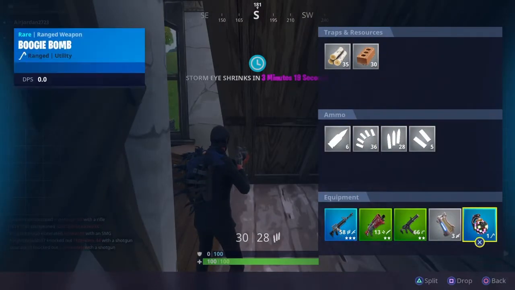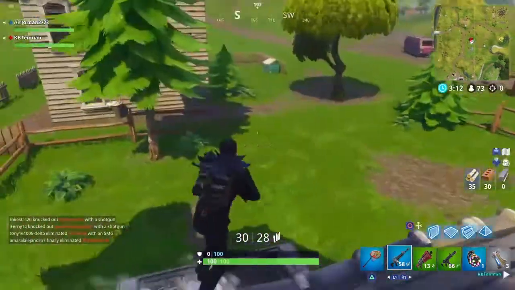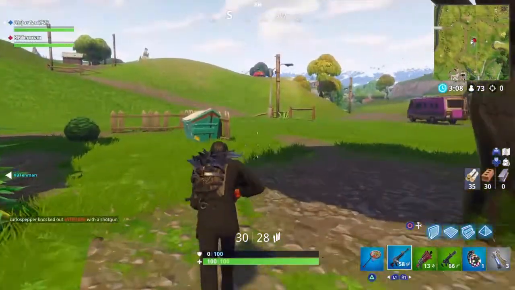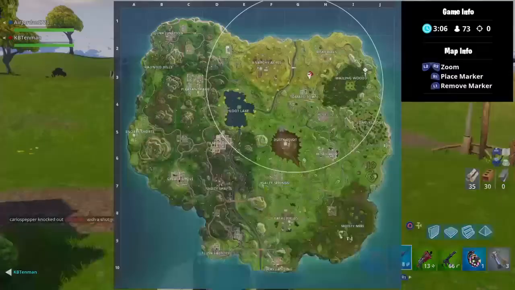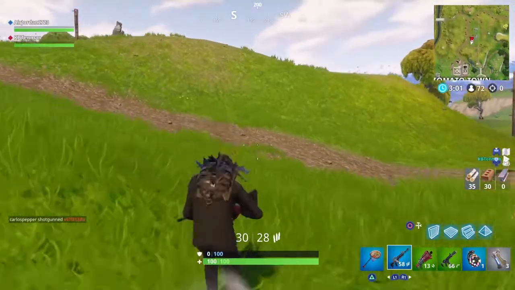Okay, are we in circle? I haven't checked yet. Yeah, we are. Okay, let's try and do this glitch. Let's just try and get a shopping cart and bounce. And we're gonna do this under the map in the bridge glitch first. That's what we're gonna be doing first today. What if we get that one already? What do we do next?